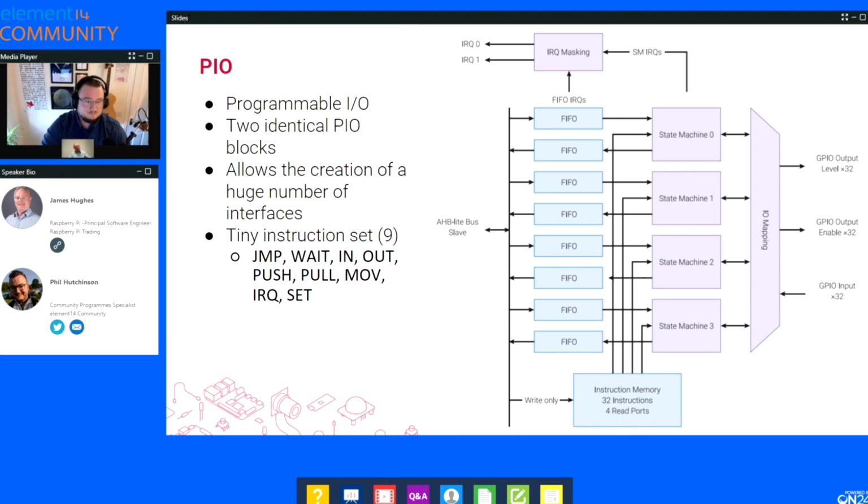Okay, I've just got a couple of pages on the PIO, and then I'll try and answer the question. So all the inputs and outputs can be mapped to the GPIOs, which is 30 on the 2040. And it's all completely independent and simultaneous. So you've got one PIO state machine talking to one GPIO and another one to another one. There's no sort of contention between the two.